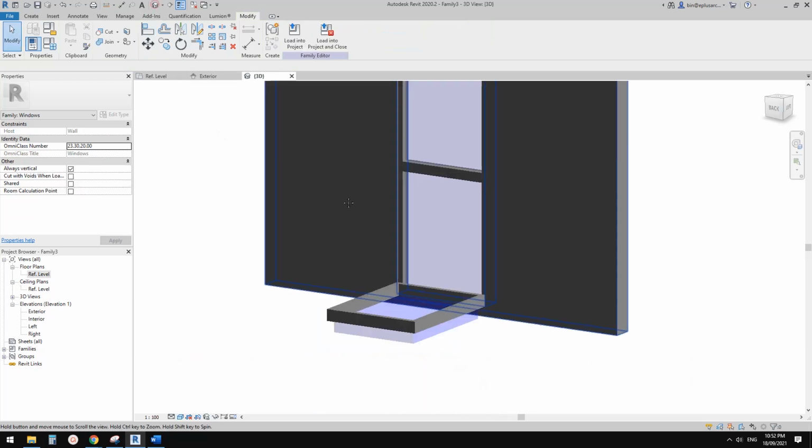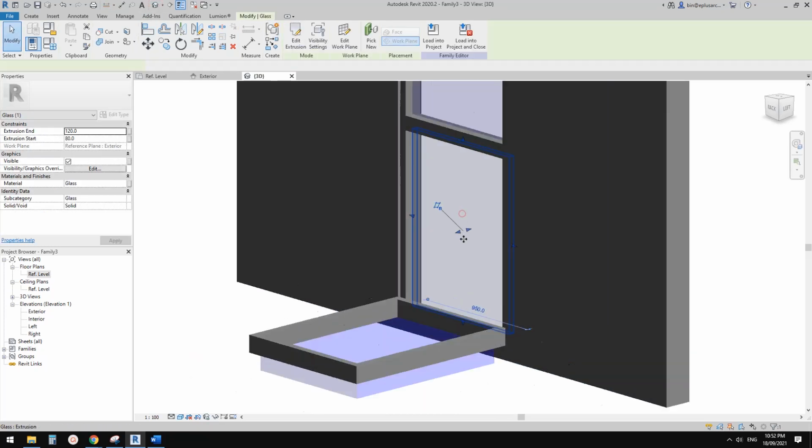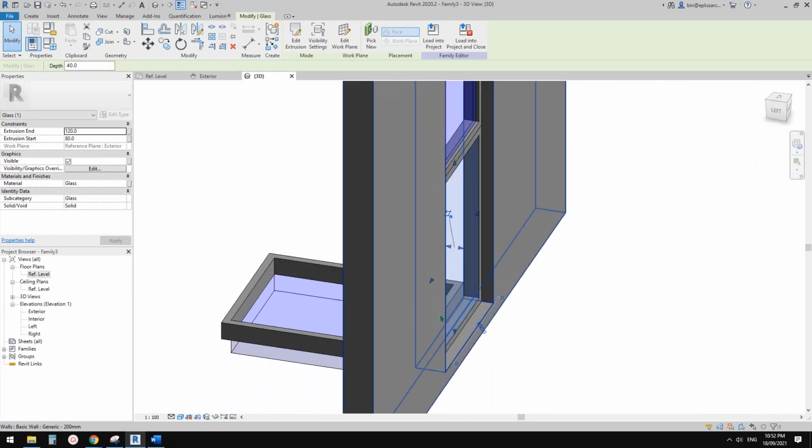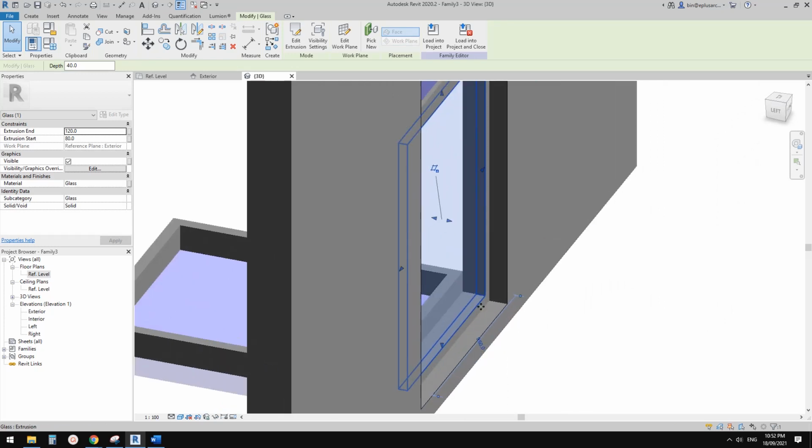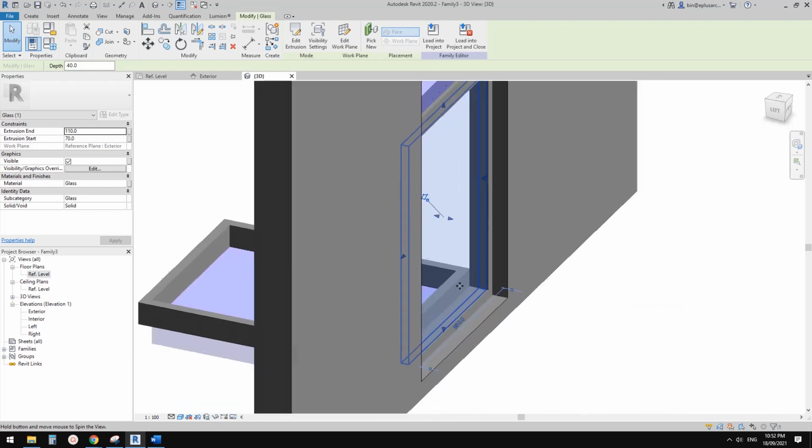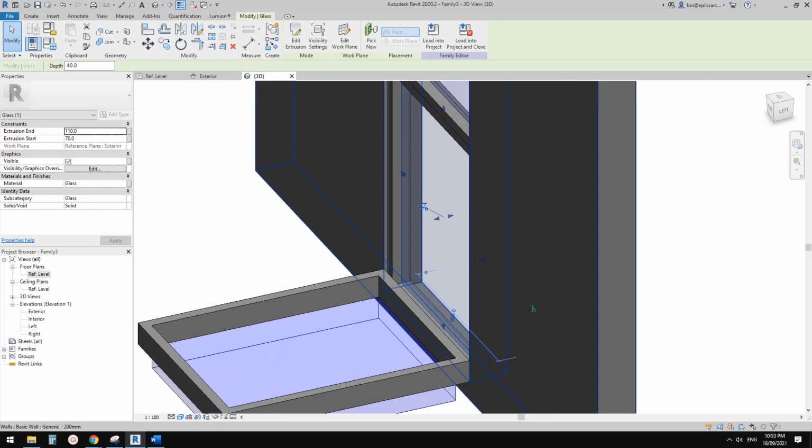So go to 3D view. Just need to have a look at this one. So see this panel, maybe we can just offset a little bit. So yeah, otherwise it's a bit awkward, I think. And then this one will be one.